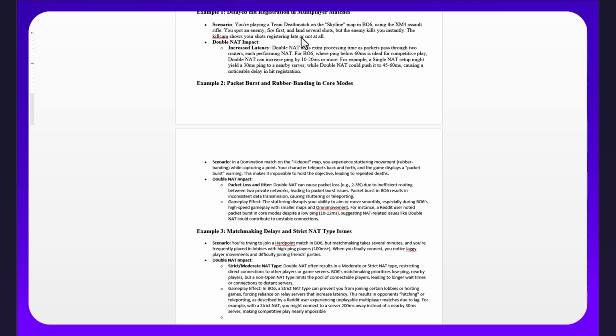This is the genuine fix to remove that additional latency that you've been experiencing in game, even though your PC is optimized for the lowest latency possible. Not only will that translate to you reaching the server first, you will also notice that you will gain a competitive edge against your opponents and not feel like you shoot first and die first. That will be a thing of the past. That is what causes you to shoot first and die first. You have double NAT, but you didn't understand that you had double NAT.